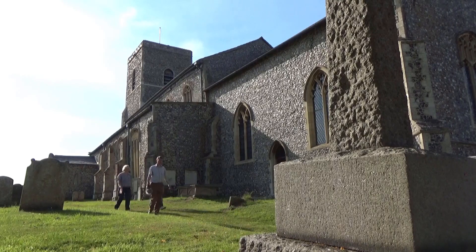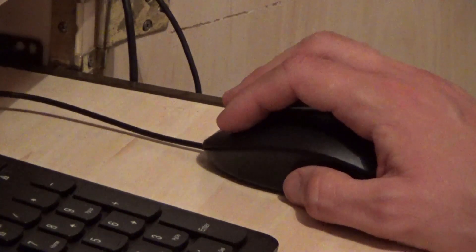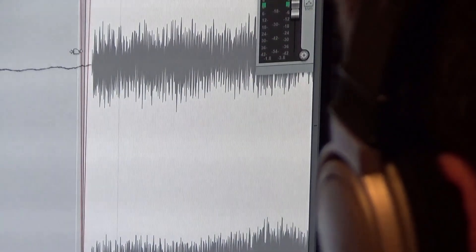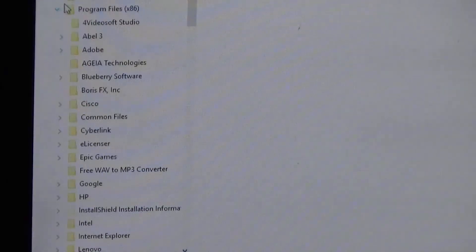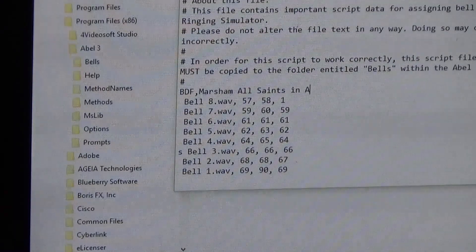Result! Now let's see how they sound. With the recording session complete, it's back to the studio to get stuck into the editing. I've just imported the sound file into my editing software. My program of choice is called Reaper and I've been using it for several years because it's so diverse and does everything I want it to do. First, I have to locate and edit all the individual sounds within the file, as the recorder was left running in the belfry for the whole session. Once this long and tedious process is complete, the edits are exported into individual sound files and put into a folder. Next, I need to configure the sounds to allow them to work within Abell, which involves mapping each individual bell sound to a note or group of notes within the MIDI spectrum.